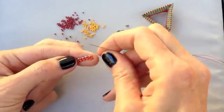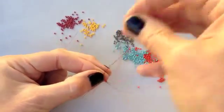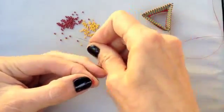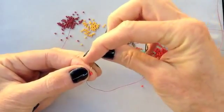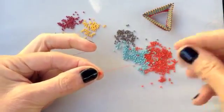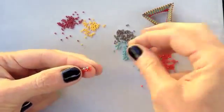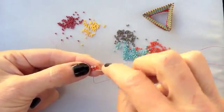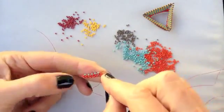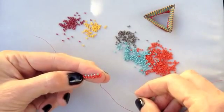Another thing that I do is I be sure that my thread is snug at all times. I like to maintain a nice tension when working this stitch. There's nothing like a nice sturdy belly band, but there's also nothing like a soft, sloppy one. Hard to build on. So, keep it tight, keep it snug, and then you may find it helpful to sort out your beads as you go to make sure that they're all soldiered up. It's easier to fix problems as they occur rather than wait until later.